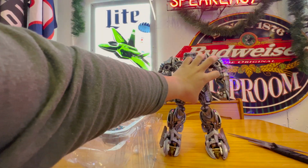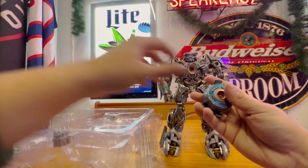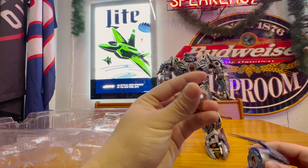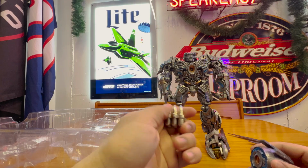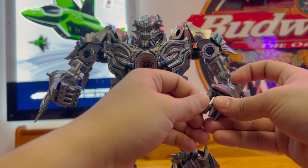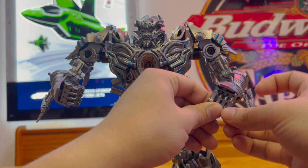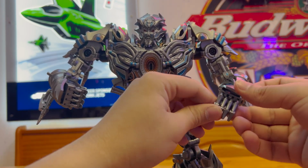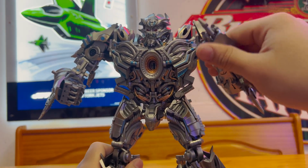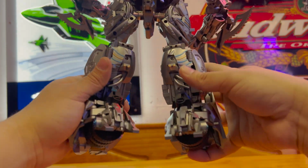Alrighty. Boom. Got this guy out the box. Got his little weapon or whatever. Oh, these are die casts right here. This is metal. He has his fingers individually articulated. I don't think they go side to side, but they're individually articulated. So, you know, you could put him doing the middle finger if you wanted to. This guy just looks amazing.